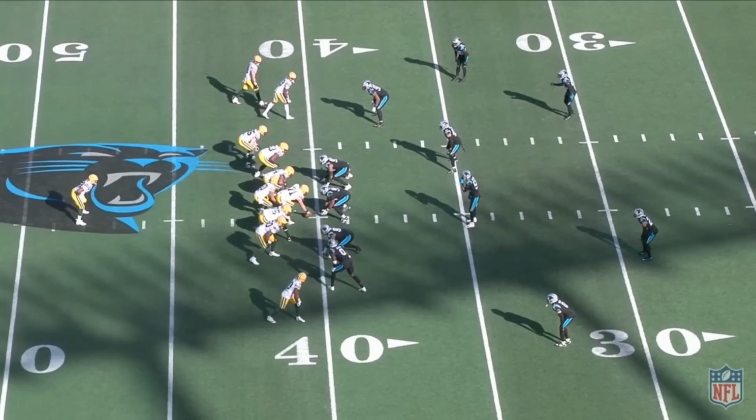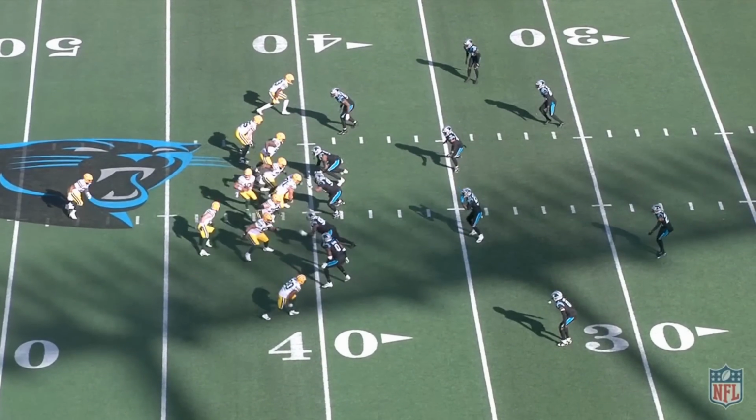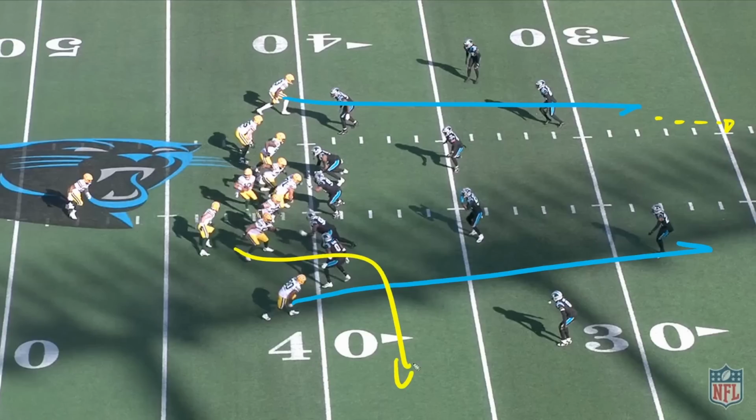So again, pretty simple concept. We got 8 people in on pass pro. We're only sending essentially 2 people out on true routes. So as we get out of here, boom. And again, who knows if one of these guys potentially has like a post option. If he can, doesn't really matter. If that's not there, you've got checkdowns. Usually check down in the flat, and then probably the back over the ball.